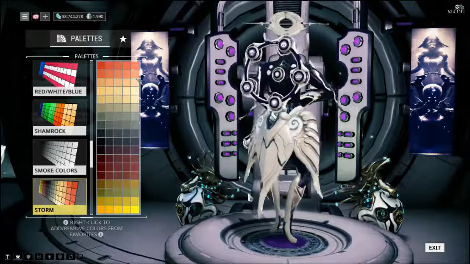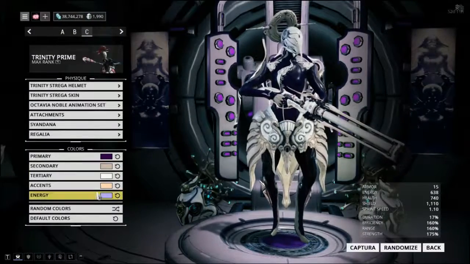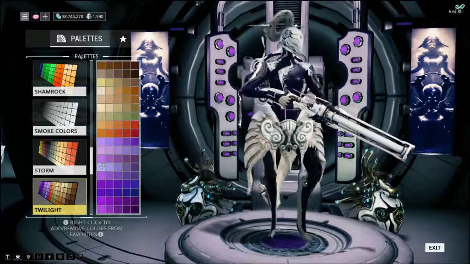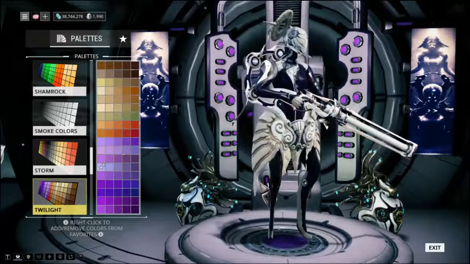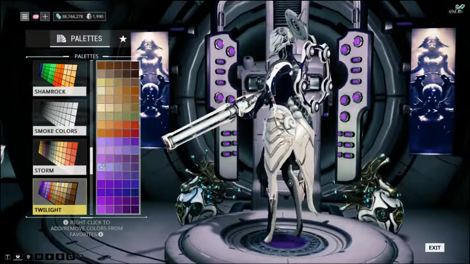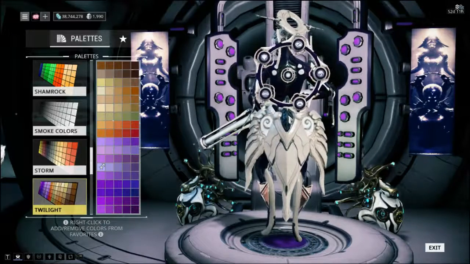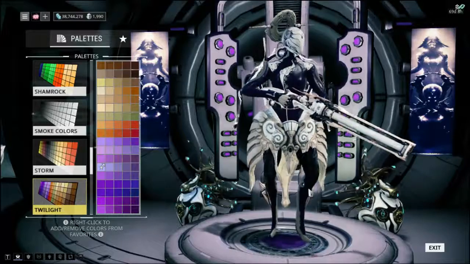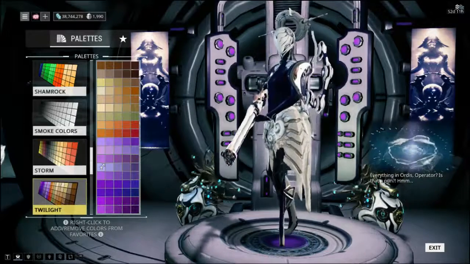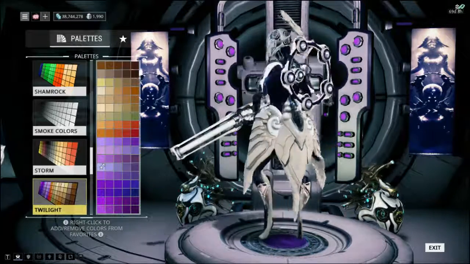Because her deluxe skin doesn't actually have any true metallic to it. And then the energy color being this light purple out of the Twilight color palette. As you can see, it stands out against the darker colors, especially since there's very few places on her skin where it shows the energy color bleeding through. Like right here on these two parts on both her back and the edge of her dress. These two dots on the insides of her calves. And then the four dots on her helmet and the two dots and the two rings on her little head decoration.